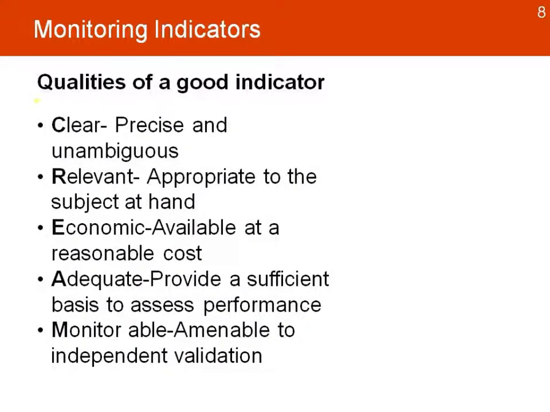Here are some qualities for good indicators. Clear: they need to be precise and unambiguous. Everybody who reads them, the indicator has to be clear. They shouldn't allow different interpretations of the indicator. Relevant: they are relevant to the work we're doing. They are appropriate to the subject at hand.